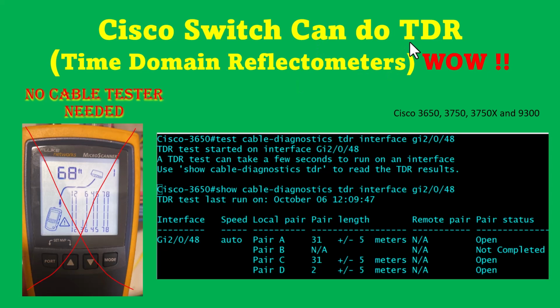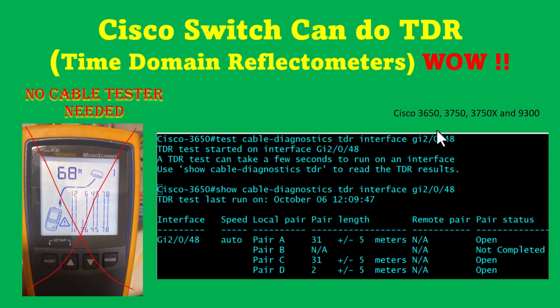That is, you can do a TDR, time domain reflectometer, test in a Cisco switch port. What we normally do when there's a connection issue and we exhaust all our troubleshooting skills is go back to layer one to find out if there is any cable break. To do that, you need a Fluke or another kind of network tester to check your cable. These network Fluke testers are very expensive. Even a cheaper one costs around $100, but this Fluke will cost you more than $600, and you have to send someone over to do the testing. But you can do everything from your console if you know this command.